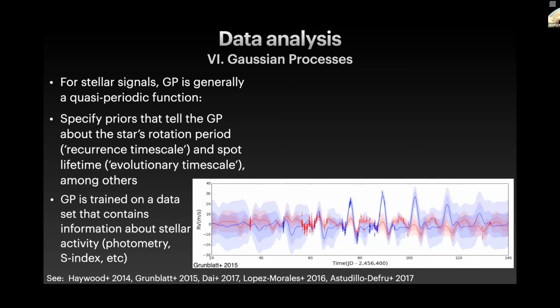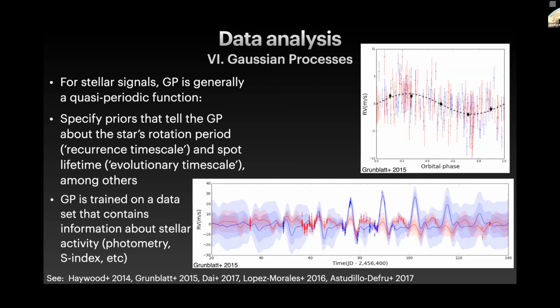But by training the Gaussian process on the Kepler photometry, you can see that the models shown in blue and red lines actually do a pretty good job of passing through the majority of the data points. So we think we are reconstructing what the star is doing and what the star's overall motion is pretty well. And so the result is that you get this very nice looking sine curve where the data points are shown in their respective colors. And then the gray dotted line is the model for the planet that results from the Gaussian process fit. And the black data points are the binned RVs, so if you take all those color points and bin them down in phase space. And so we get a very nice result despite this very high level of stellar activity.